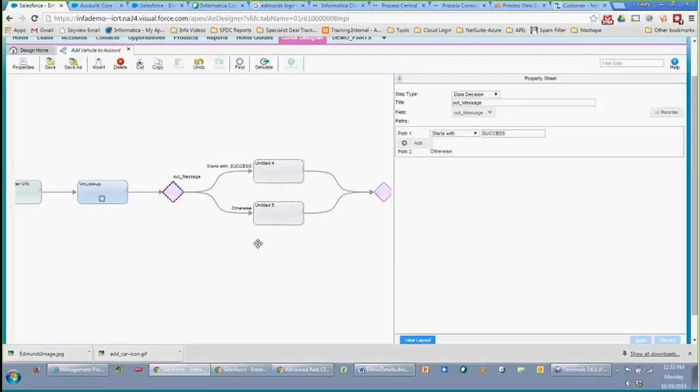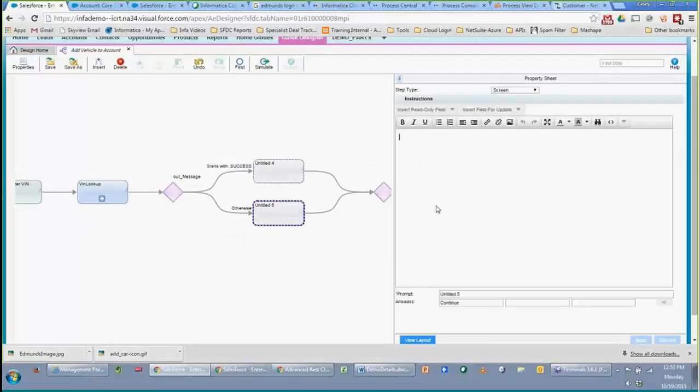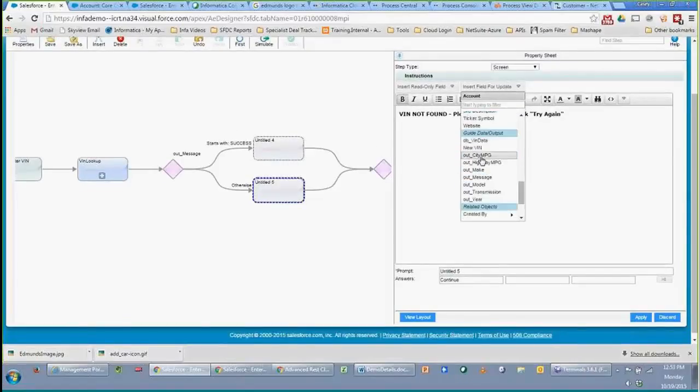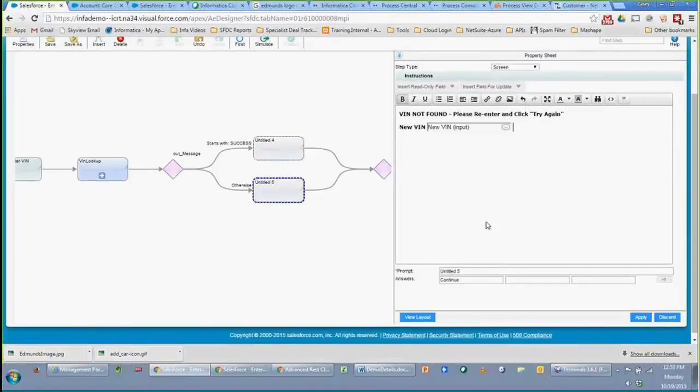If it's not successful, we're just going to tell the user VIN not found. Please re-enter and click try again. So we'll give them a prompt to give them the chance to fix their VIN number here because it wasn't found. And then we'll set up the prompt.